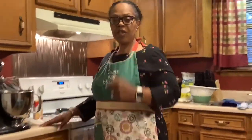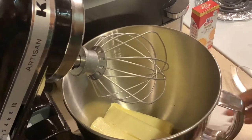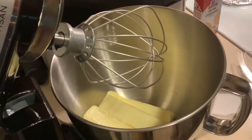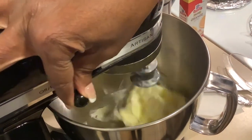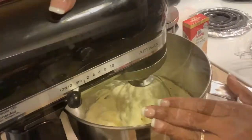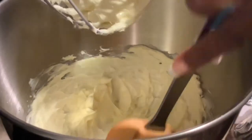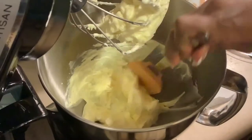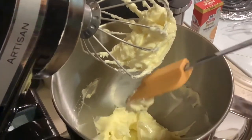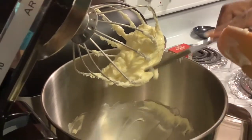Come on, let's come over to my mixing bowl here. As you all can see, I've got my three sticks of butter in here at room temperature. Can you see that? I'm going to put my mixer in and we're going to mix these for about one minute. Let me just scrape down the sides of my bowl. It looks like frosting — I know it looks good, that's how you want it to look. Now I'm going to put my butter back in here and put my splash guard on.